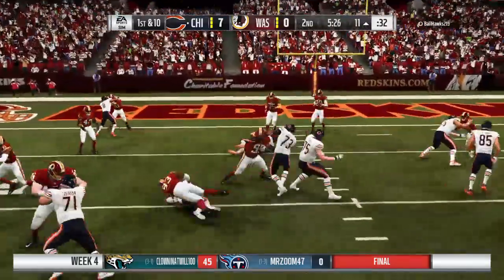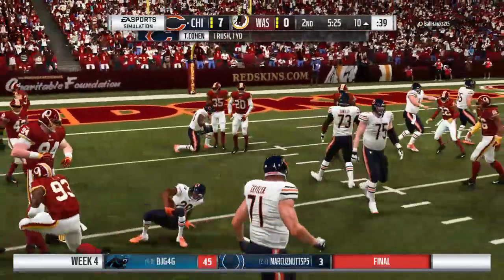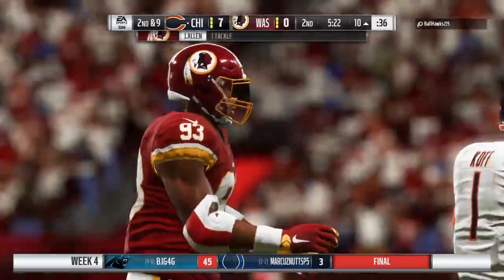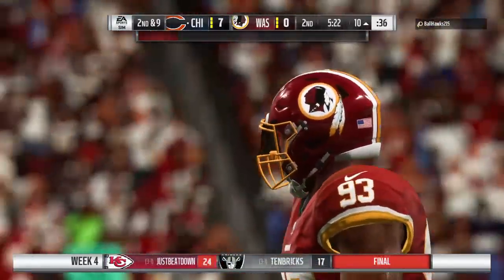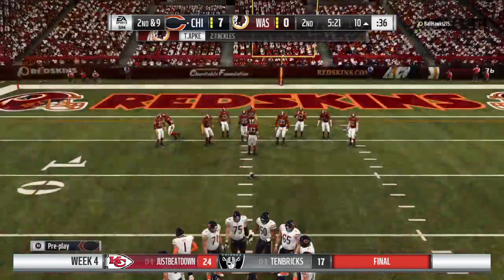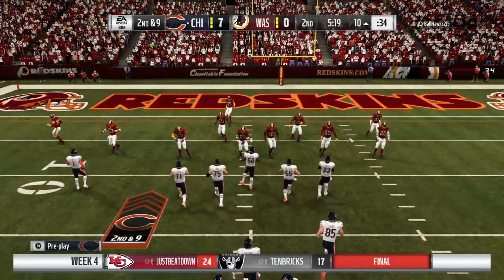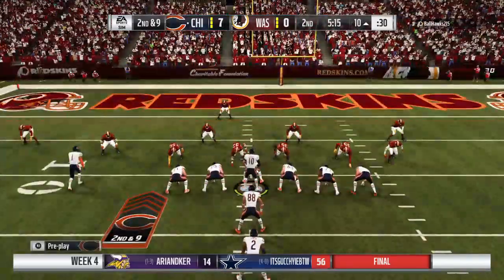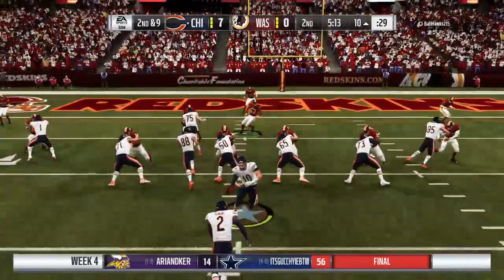Here's the first carry for Tariq Cohen. And he'll get this one down to about the 10-yard line. Just a yard on the first down carry, so it's 2nd and 9. Early down stuffs will put this offense in a precarious position. We know that securing the point of attack, especially against the big-bodied guys in the middle of this D, has got to be priority 1.